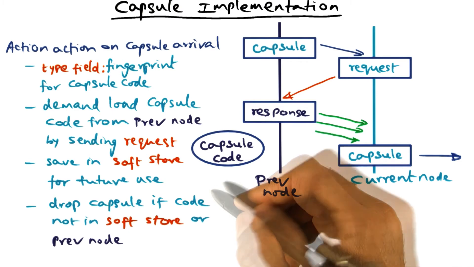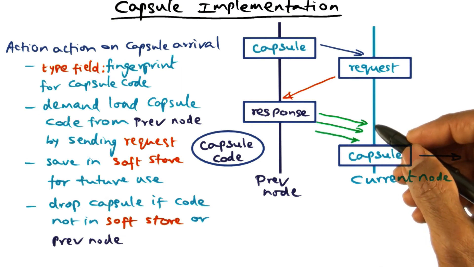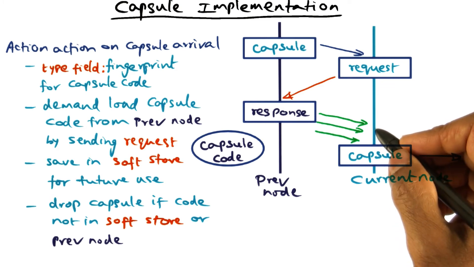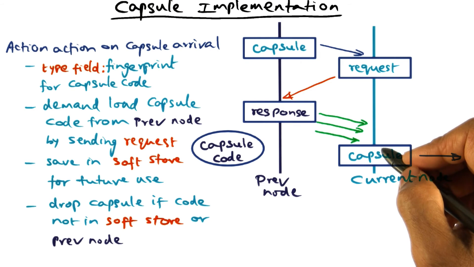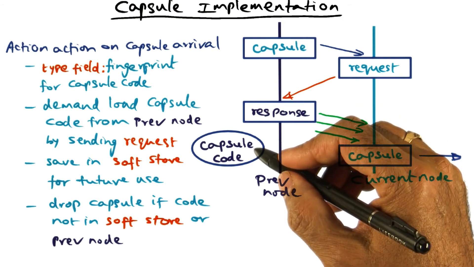Because what's going to happen is that if this capsule is dropped, higher level acknowledgements that are happening in that particular network flow is going to indicate to the source that something did not get through, and that source node is going to retransmit that capsule. This is exactly the same thing that happens with IP routing on the internet. That is, if a node cannot process all the packet that it gets, it simply drops the packet. That's the same semantic that is used for capsule processing also, because we are relying on higher level protocols, the transport protocol that sits on top of the network protocol, to do end to end acknowledgment to make sure that all the packets that they are expecting have actually reached. And therefore, at the level of capsule processing, we don't have to worry. If we cannot process the capsule, either locally by using the code in the soft store or by retrieving the code from the previous node, simply drop the capsule.